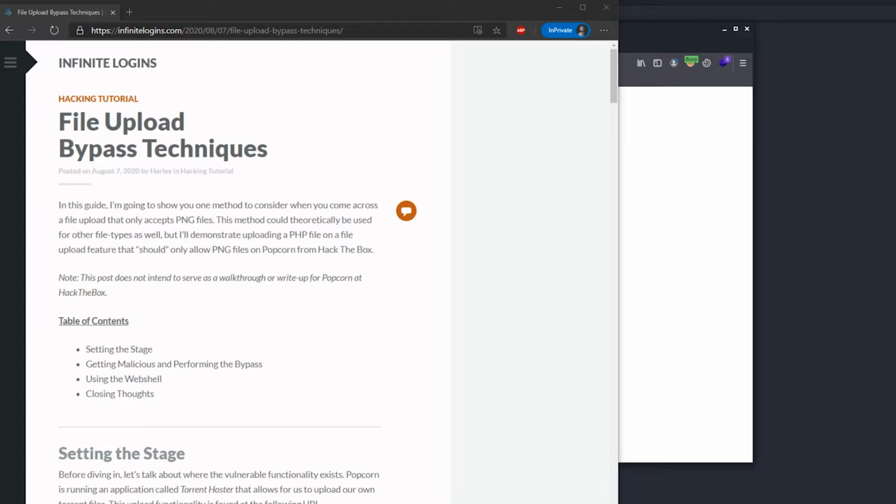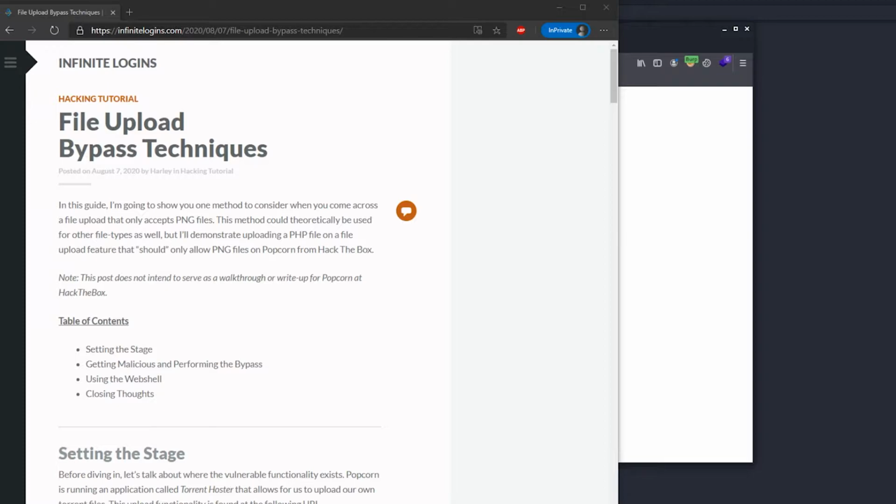There is a machine called Popcorn on the public platform called Hack the Box. If you're not familiar with Hack the Box, I'd highly recommend checking it out if you're at all interested in learning how to hack or sharpening your hacking skills. Essentially, it's a repository of a bunch of different vulnerable machines, and you have permission to try to hack those machines. Whatever exploitation method you use is really just a new skill you can add to your belt.